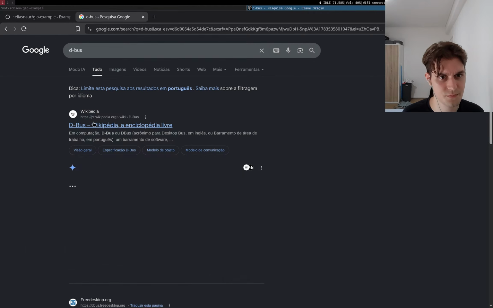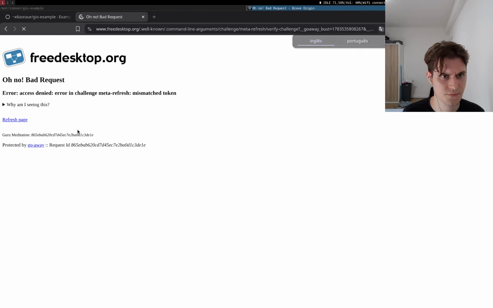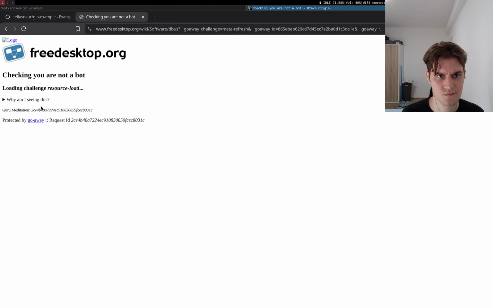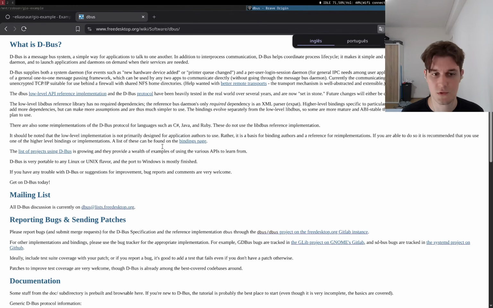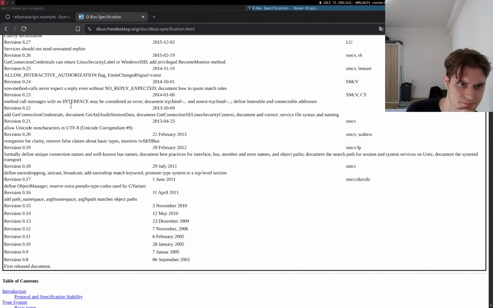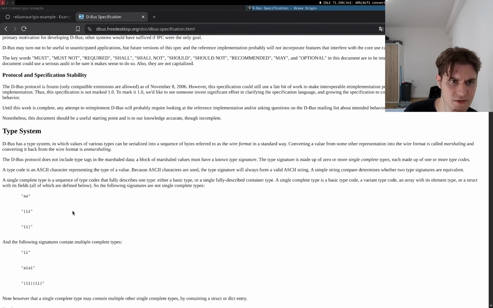Okay, so the next thing to do is to go and implement D-Bus, which is here. And there it is, the specification of the protocol.